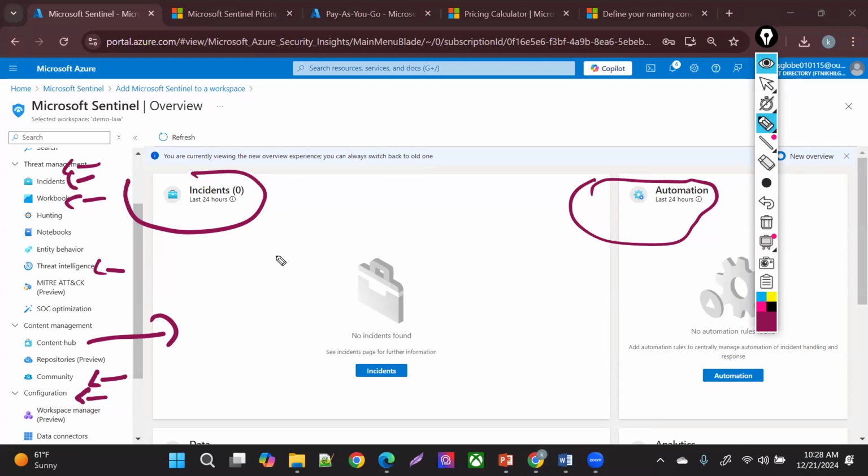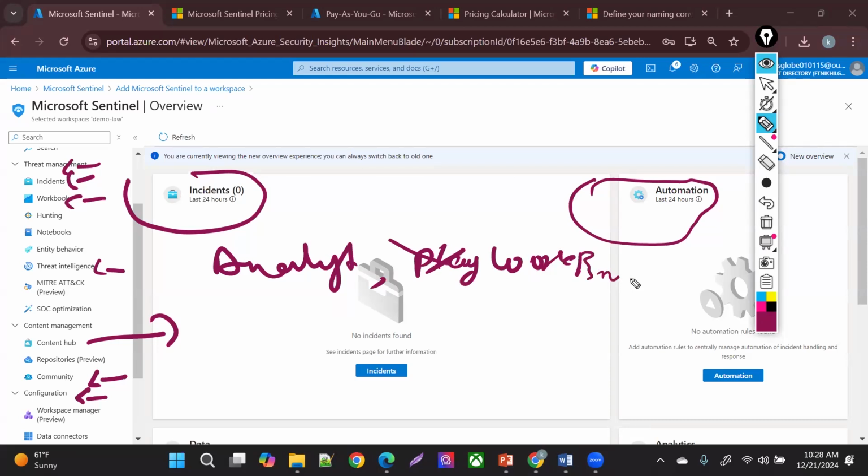It will show you predefined analytics rules, workbooks, sorry, not the playbook, playbook is the logic. And then there are also some rules for threat hunting. Everything you are going to get inside that.